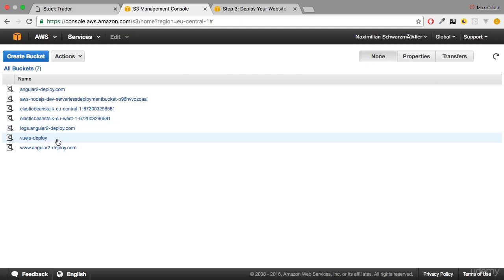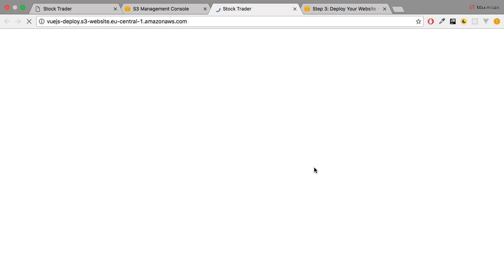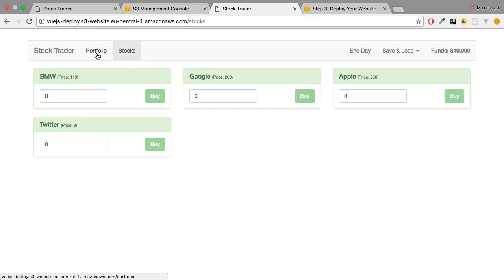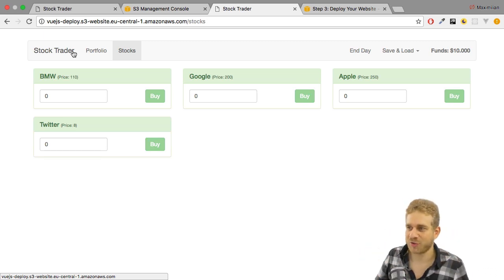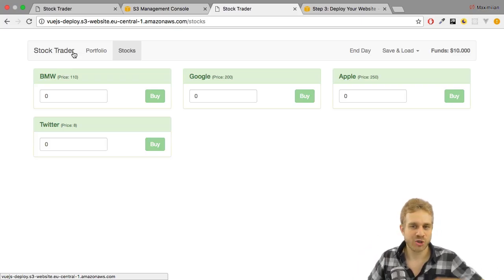And with that, you can go back to all buckets, view the properties of your VueJS deploy bucket and hit the endpoint of your page to now see your page running on the internet. This is how you deploy it on Amazon S3. And again, it's the same on any other service. Upload the index.html file and the build.js bundle in the dist folder, and it should run like this. Again, also make sure to redirect all 404 errors to your index.html file so that VueJS can handle this. And this is our deployed app.